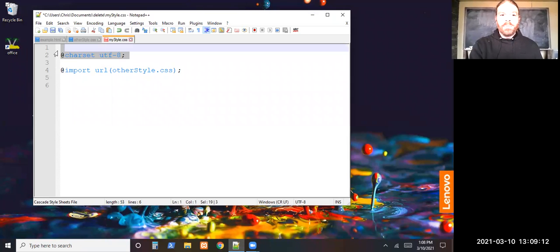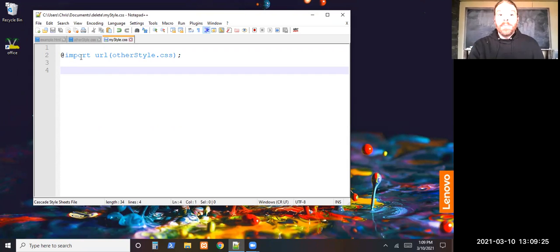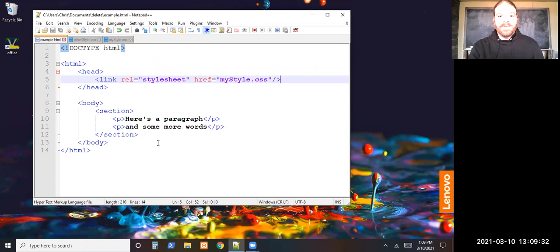Otherwise, the import one would probably be the first line, and very, very rarely do we break from Unicode encoding. That's pretty standard. So now, instead of putting any other style rules here, I'm just importing those from that first sheet.